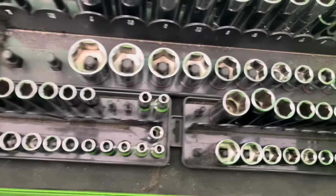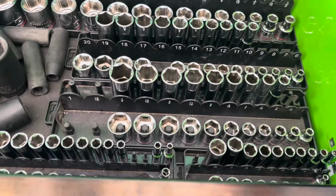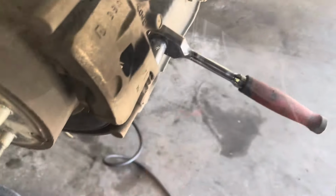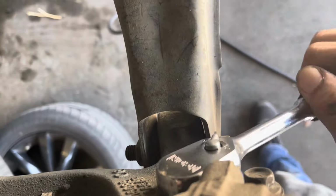Alright, so in here, I've got a complete 1/4 inch, 3/8 drive and 1/2 inch Quinn socket set for our service needs here at the shop. Socket's pretty nice, used on these Icon ratchets. Kenny stuff too.